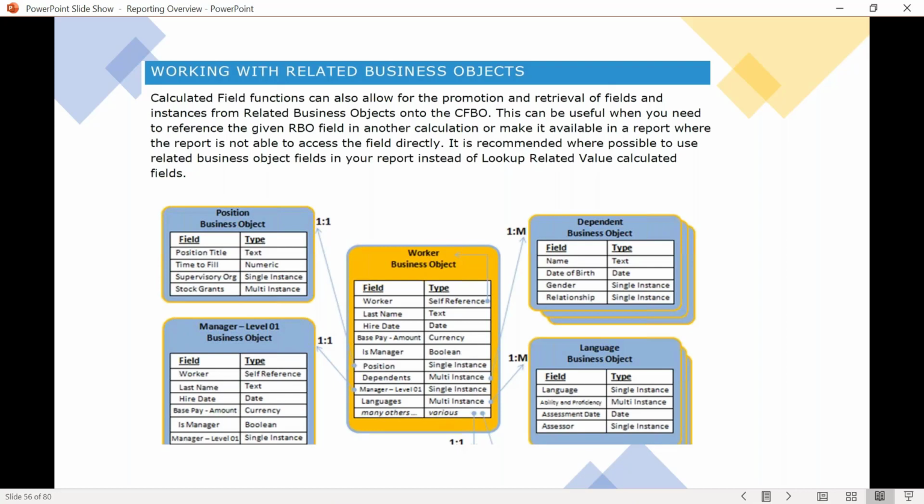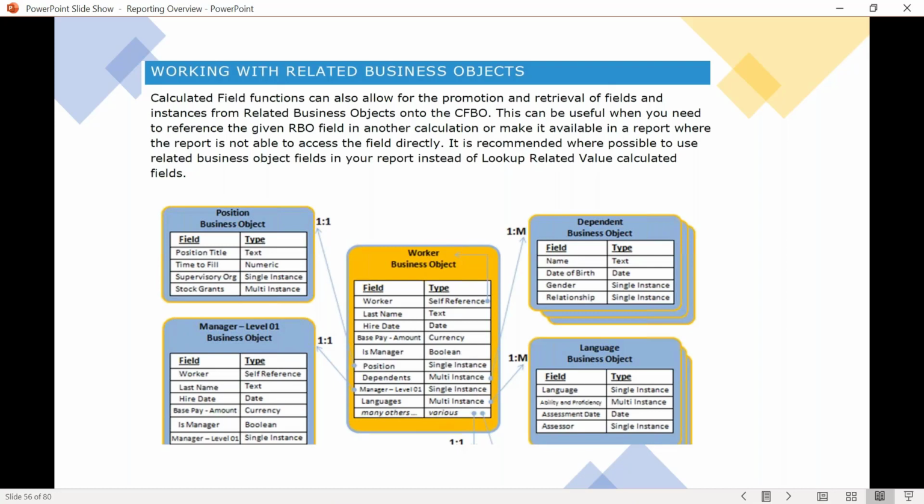Many a times it's not that we are only bringing in the worker's last name, their hire date, their position details, or their language details, but we might have to go one level down and bring in data that is not built on that particular business object. Suppose your report requires you to filter based on secondary business object data for that worker. Suppose I'm looking at some position related details of the worker. If the worker is sitting on suppose XYZ position, I want to see what is the position close date for that. Since that position close date is not directly available on the worker business object, we have certain calculation mechanisms available in Workday to help you achieve that.